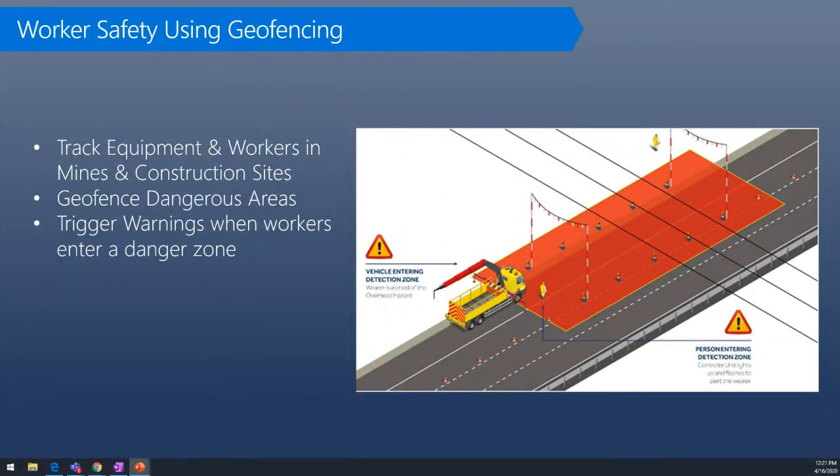This example I really like because it talks about geofencing. Imagine that you have a construction zone, and part of it has blocked out areas where, if a truck goes into that area, you want to be alerted. This is a really great way of using geofencing to map out the areas where you want alerts sent if a truck goes into a danger zone. Or, going back to workplace safety, if a construction worker walks into a zone they're not supposed to, you could be alerted. You can use Azure Maps geofencing capabilities for that.